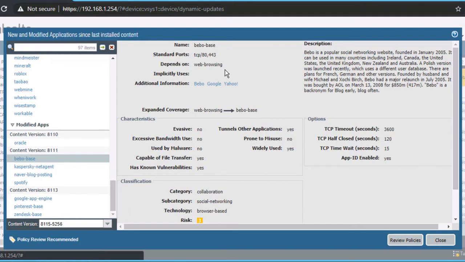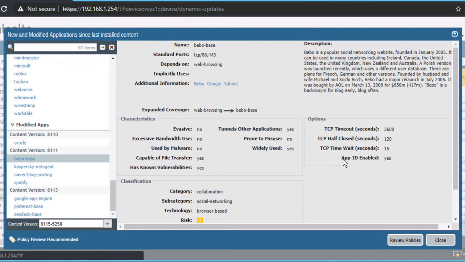By default, all application signatures should be enabled. The App ID Enabled field should be empty or contain a yes, which means the application signature is enabled and can be used to detect applications in network traffic. All app IDs should display as enabled when a content release is downloaded unless you choose to manually disable the application signature during the content update installation process.